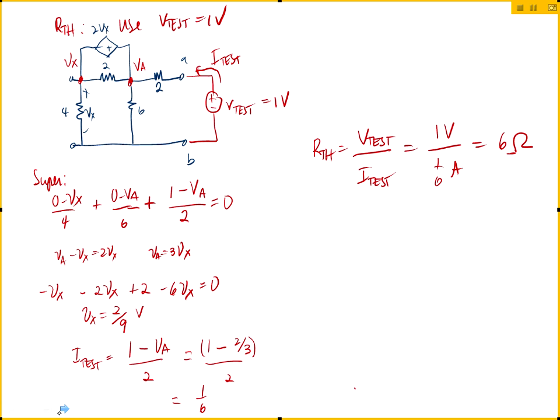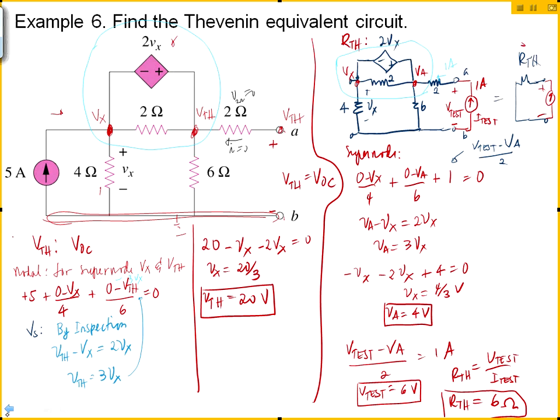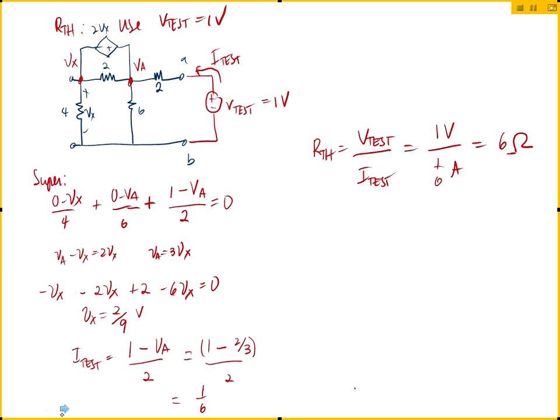Okay. In fact, why did we use nodal? We could have used mesh. Maybe it was simpler. So how do you know it was simpler? We have 3 meshes, right? If you're going to use mesh, this is probably better, because at least your third mesh is known, minus 1 amp. So you only have 2 unknowns. If you're going to use this and use mesh, this is probably more complicated because you have 3 unknown meshes. Do we?